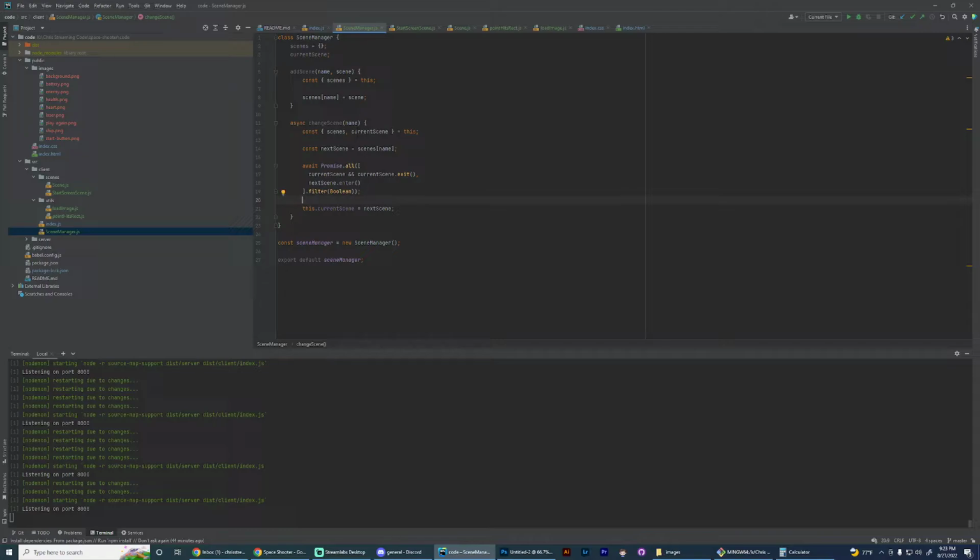Okay, and now as for the context, we have two options for that. We could pass in context here every time we call it, just like we do with exit and the others, but I don't actually want to do that.